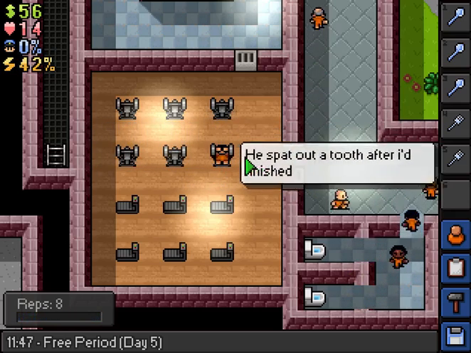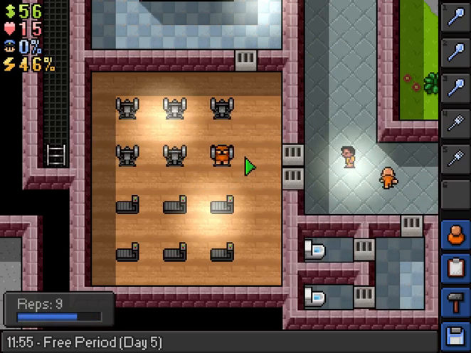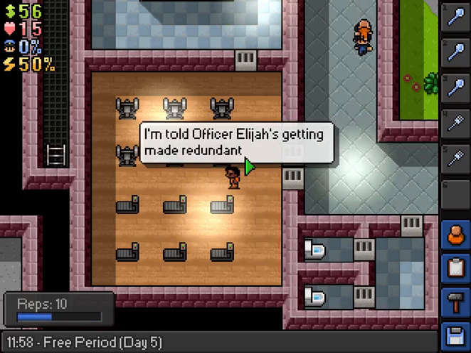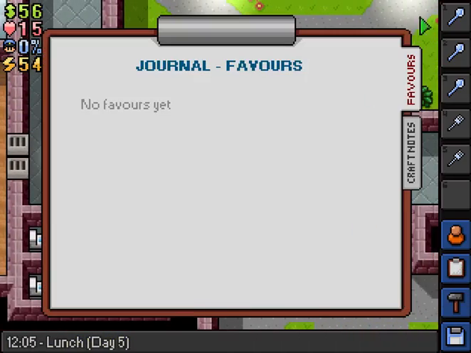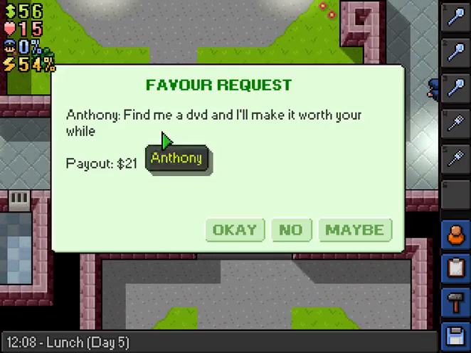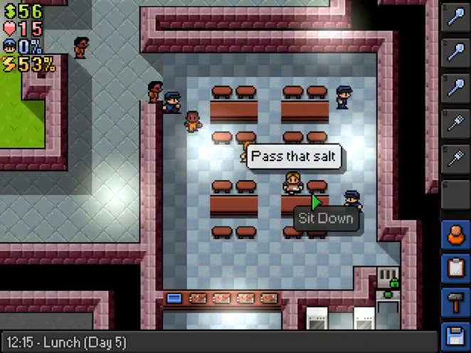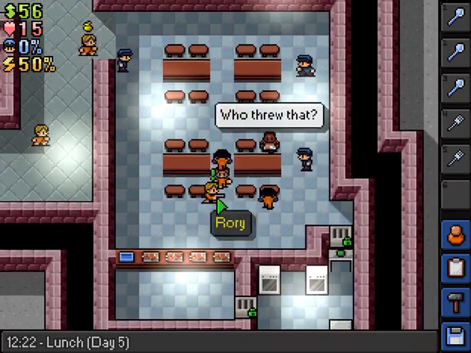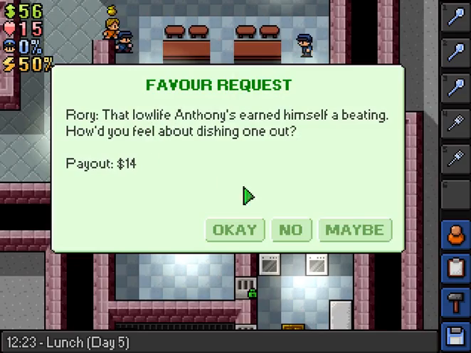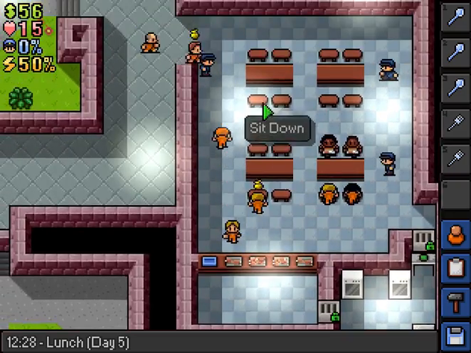Come on. Bench press. We're gonna do 20 bench presses. Or maybe only 10. Yep, lunch. We did 11. No favors. What does this guy want? A DVD. Nah. He doesn't like me, because I didn't do him a favor. Okay, so try not to tell people no, say maybe. Sure. Anthony, huh? It's always Anthony.